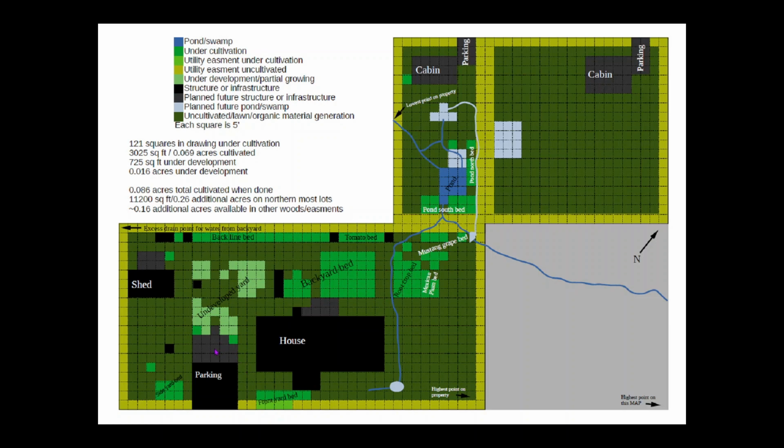Okay, these gray areas. It says that it's future infrastructure or structure. This gray area behind the house is planned to be a greenhouse, and this one behind the shed is planned to be a potting area. When I did my experiments those couple of seasons for selling plants, it became very apparent that I need to build an area for high productivity for potting. Doing it in my ad hoc way with the folding tables and everything, it's just not very efficient. It's kind of hard on your back.